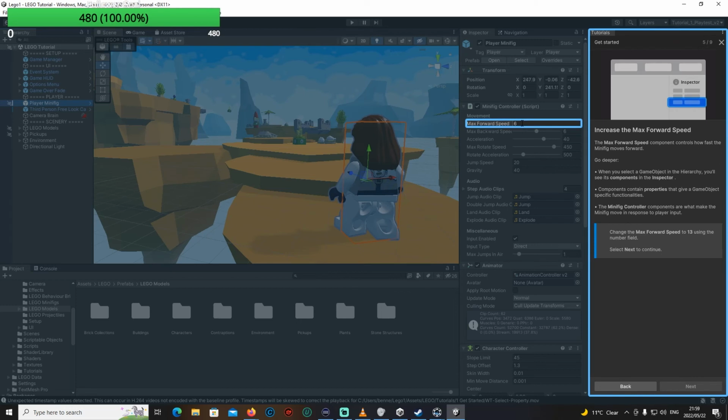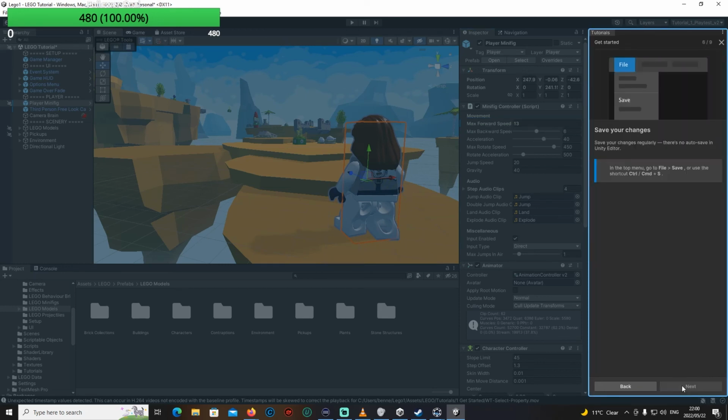And maximum forward speed, we're going to change from 6 to 13. And we click next. And we press Ctrl S to save.